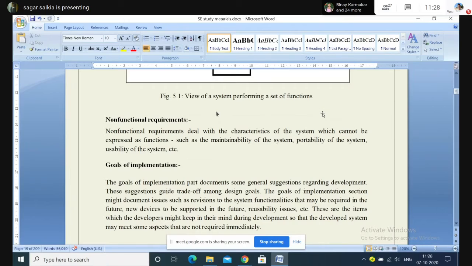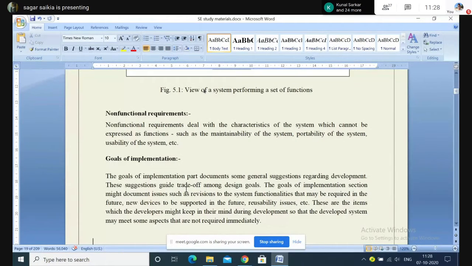Who will be the users, whether the layman, intermittent users, or scientific background users. Those are the requirements which cannot be stated using a particular function. But they have to be mentioned: how it is to be maintained, what will be the period of maintenance, what will be the portability of the system, and who are the people who will be using the system.